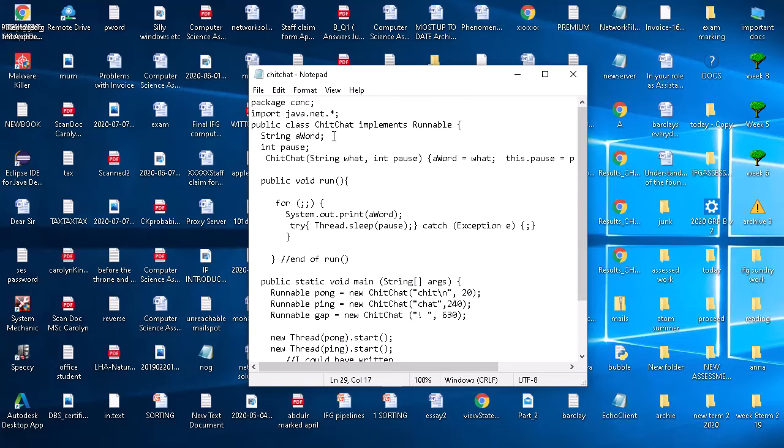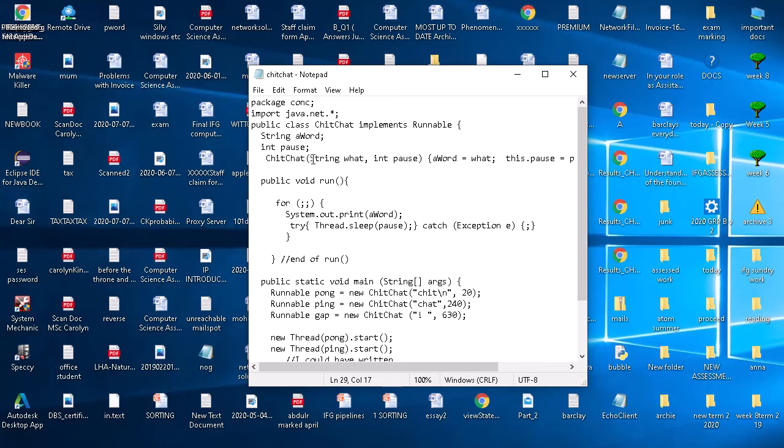And within ChitChat, I'm going to define two variables: a word, which is of type string, and pause, which is an integer. And notice that here I'm going to initialize word and pause by using the constructor for ChitChat, which is called ChitChat, with two parameters.